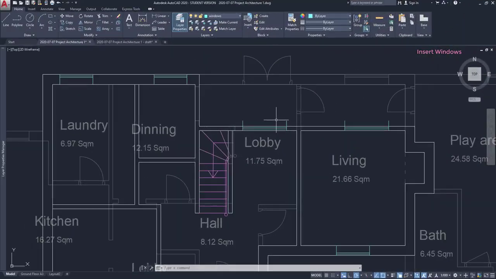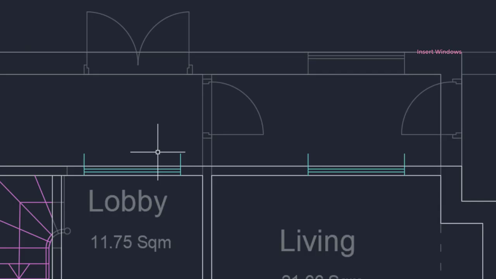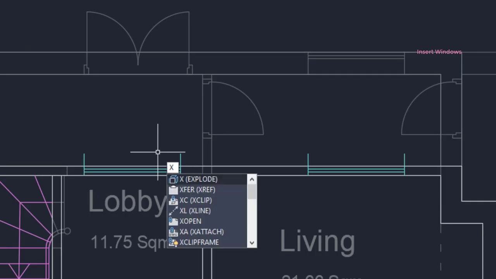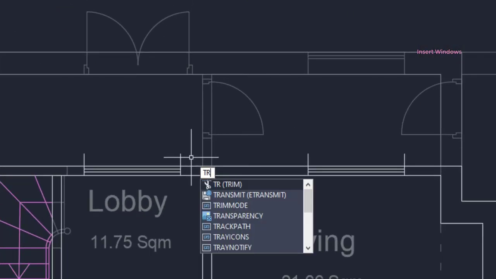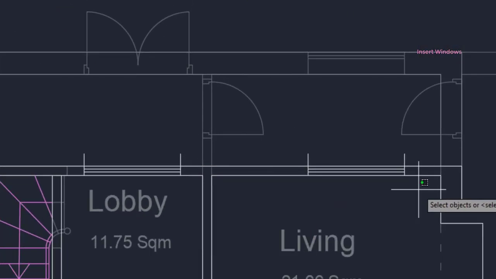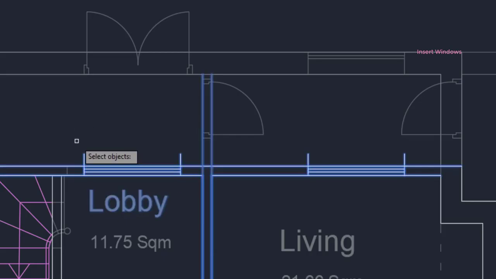Now, how can I trim the vertical lines? One method is to use the command explode to revert to its original objects. Then with command trim, I select everything, press enter and click on the segments that I want to delete.